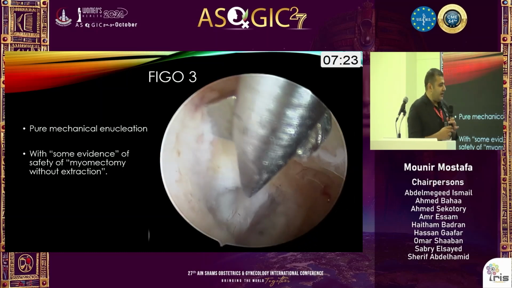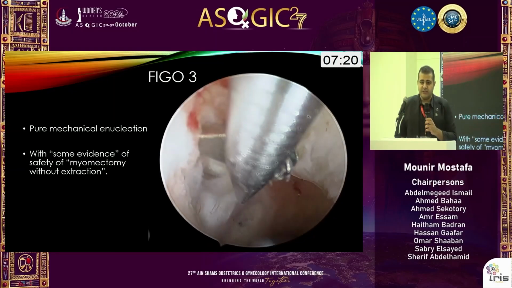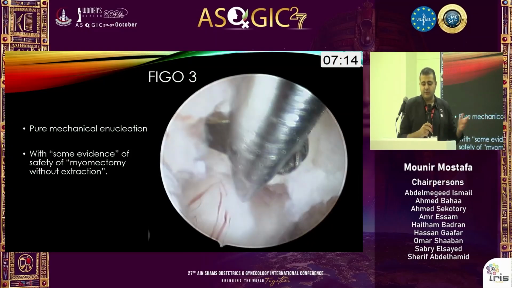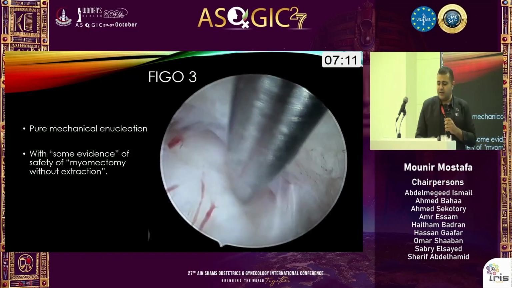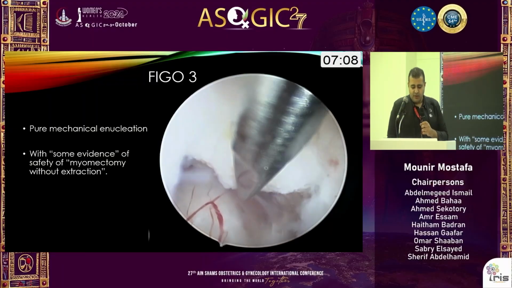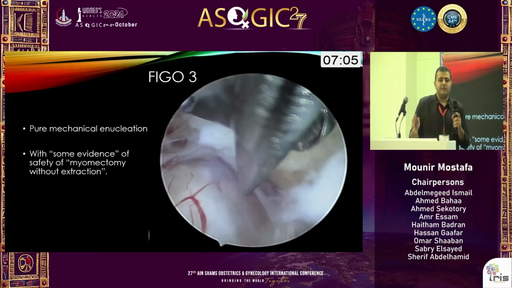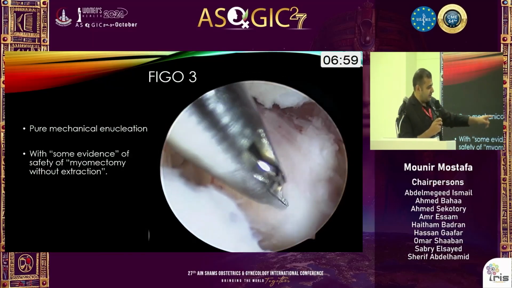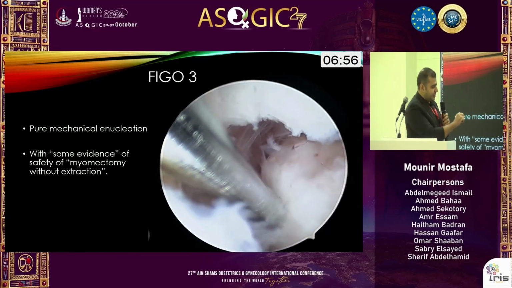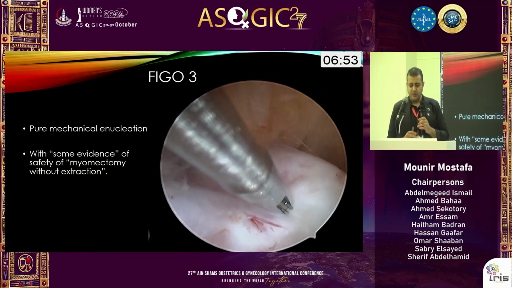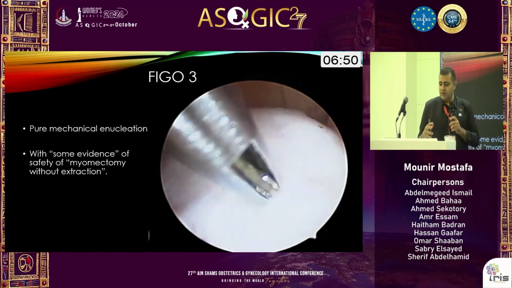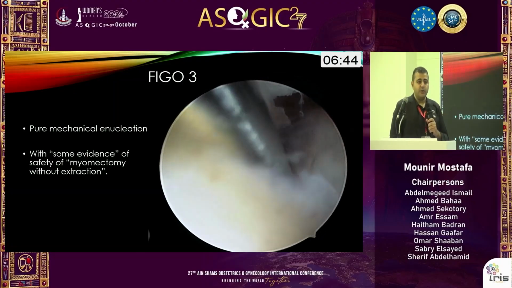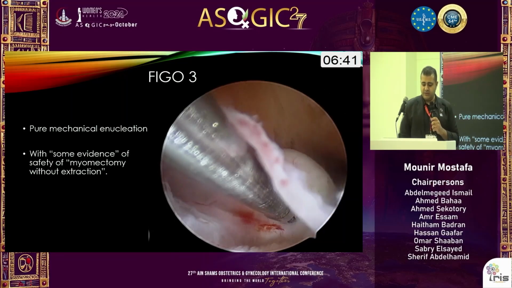Of course, tackling with the 5 French scissor is very difficult and very risky, for the scissor first, and for the patient, because if the scissor breaks during the operation, sometimes it breaks inside the cavity, and sometimes you can't complete the operation. There are now some bigger tools to perform this, but they're not available everywhere, so I didn't spend a lot of time showing them. Now, we are cutting all around the myoma, and lastly we are pushing the myoma inside the cavity. There are also some tools like the myoma screw and shavers, and we'll see them. Okay. This is a 1.5 centimeter FIGO 3 fibroid.